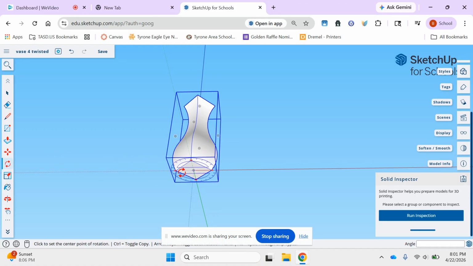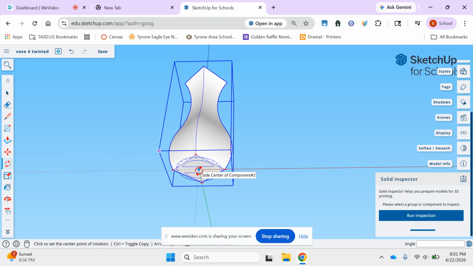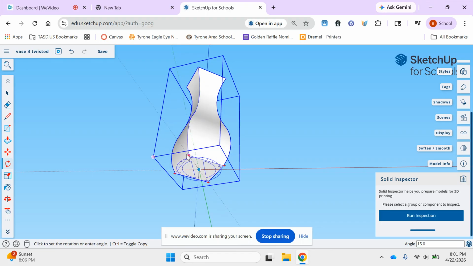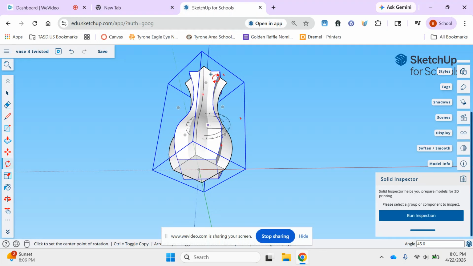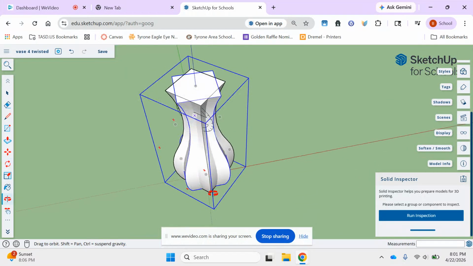And we're going to rotate this. You don't need to draw lines on this one. It will be fine. Click there, come out. Hit Control. I'm going to rotate this the first time. Actually, you know what? I'm going to go 45 degrees. So 45, hit Enter. That gives me kind of a square like that.